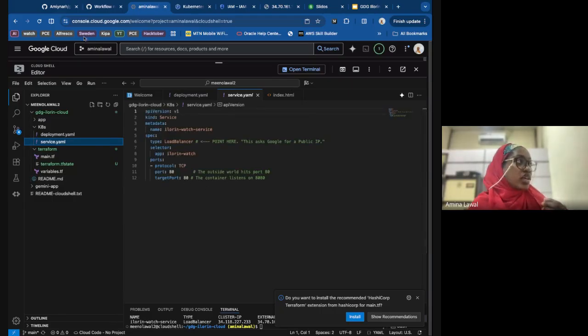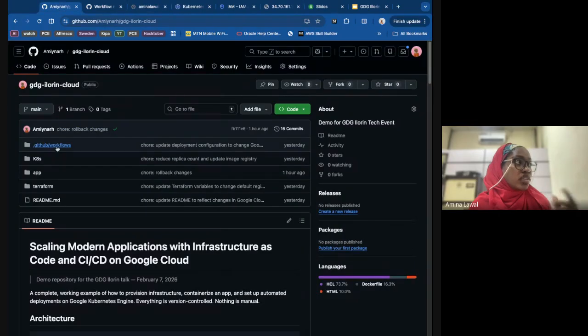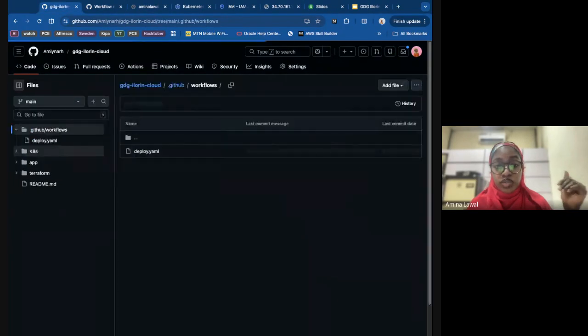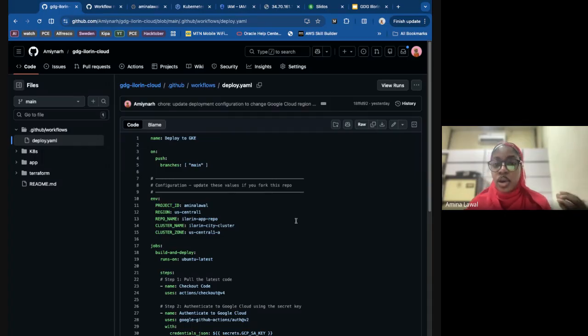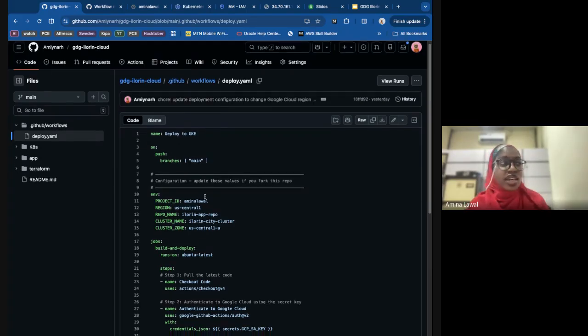Then we have the GitHub workflow. It's normally in a .github/workflows directory. And this is the CI/CD pipeline, literally. When we push code to our main branch on GitHub, this workflow will automatically get triggered because we said, on push to this branch. So if your branch is not called main, it will not work.